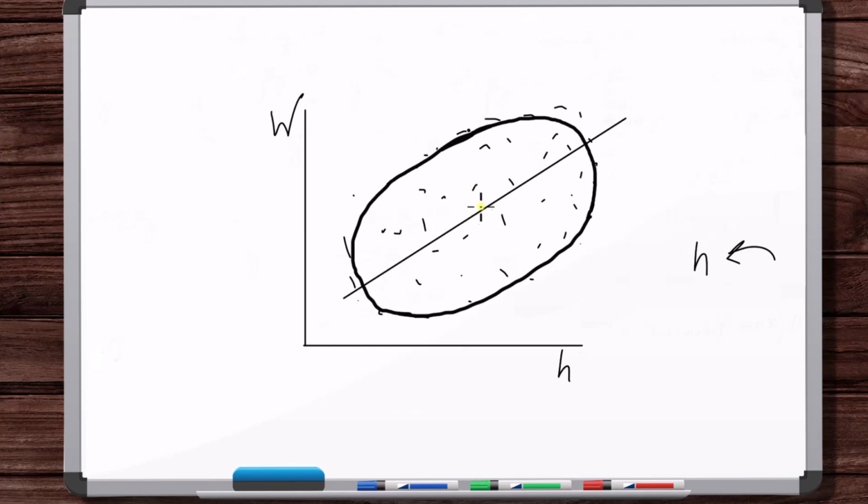Both the SD line and the regression line go through the point of averages of the data. That's the point that corresponds to H average and W average, the average of the heights and the average of the weights. But the regression line is never going to be as steeply inclined as the SD line. At best, it'll have the same inclination, and they'll be the same line. But it's always going to be shallower, or not as steeply inclined, as the SD line. Okay, so that's interesting. Why is that the case? Well, we'll come back to that in a second, but let's first think about the correlation coefficient.